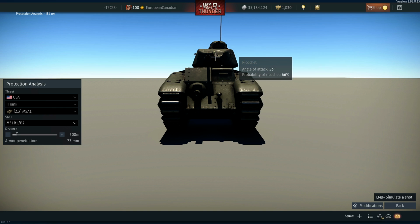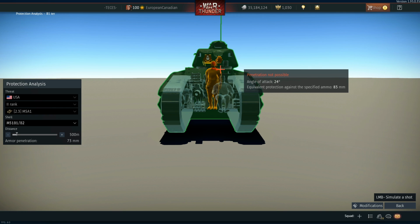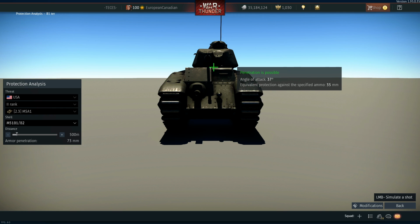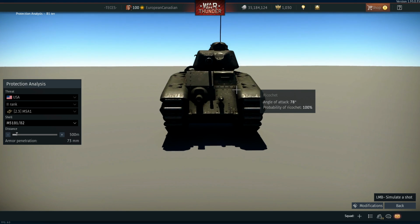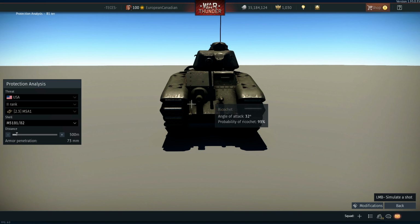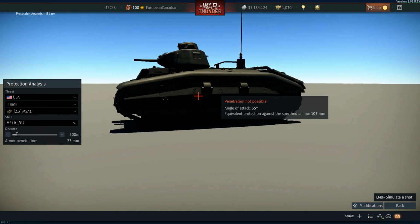The turret, there are a few little areas basically around the gun itself where it's still going to be dodgy to pen, and also you're not even killing the commander. But the turret ring is the only real place where, if you're looking at the B1 Tur, you can pen. And this is with one of the best vehicles at 2.3, right?